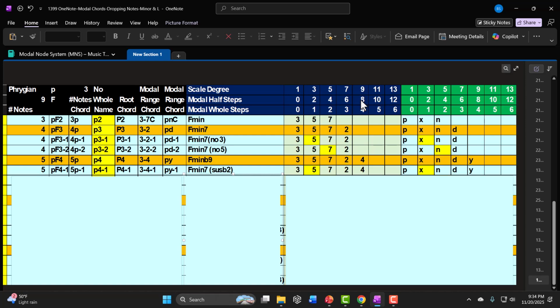If I do that, I usually want to drop it down an octave to make it the second, but it's a flat second, so you would think it would be an F minor 7 sus B2, flat second, that I'm going to stuff in there. Now, that's not typical. Is that correct, Ara?